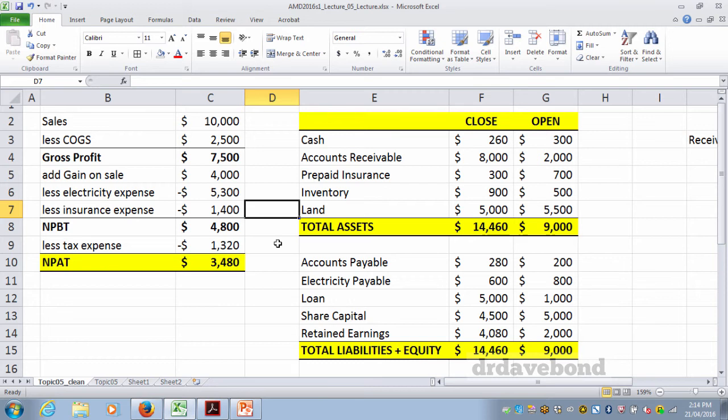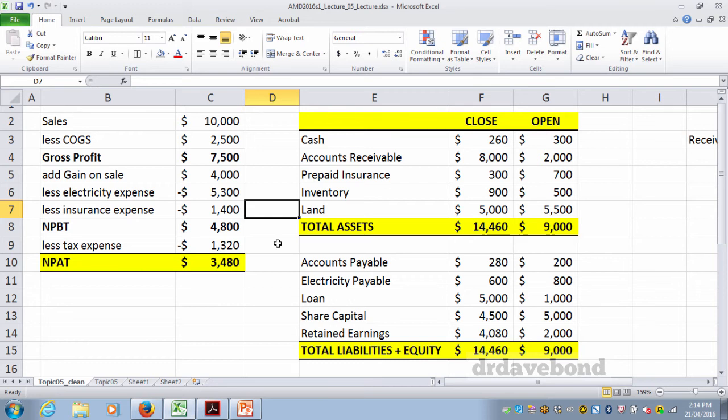We do see this going from 200 to 280. So that's the 8 times by 10 increase. And we see inventory. So what I want to ask you guys is, how do we calculate that we purchased $2,900 worth of inventory? How do you work out, based on what's in front of you, what your purchase was? How do we know how much inventory we purchased this year? Because there is enough information in front of you to be able to work that out.